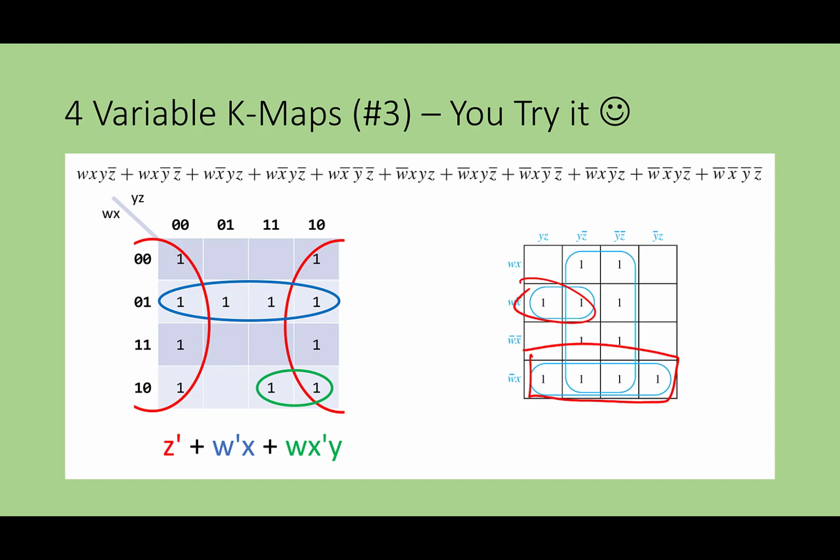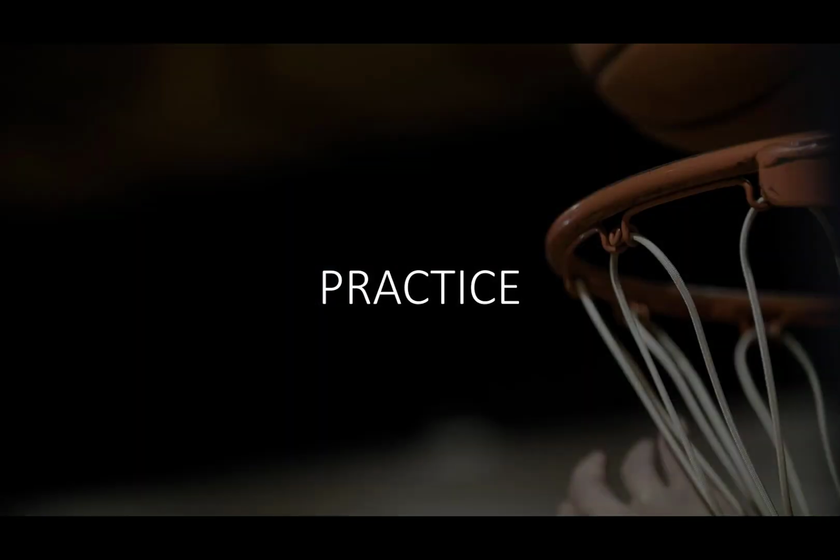All right, folks, I know this was a lot of stuff. The only way to get good at this is practice. Just keep practicing, keep trying it out. And sometimes, I know this is going to sound silly, but sometimes it's fun to just make up a random function and then try to reduce it in a Karnaugh map.